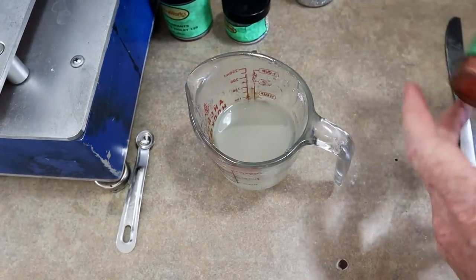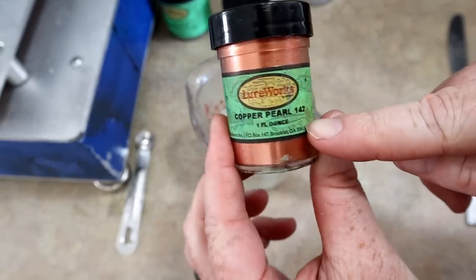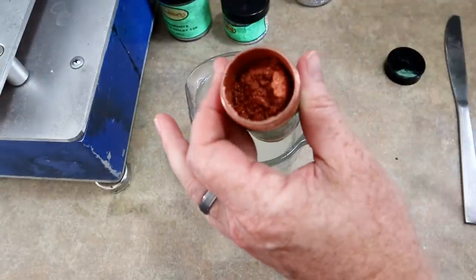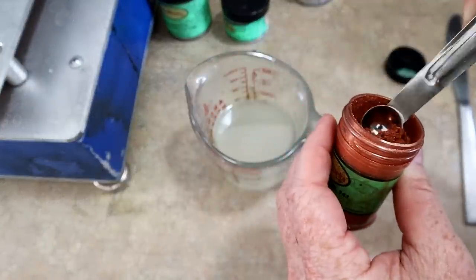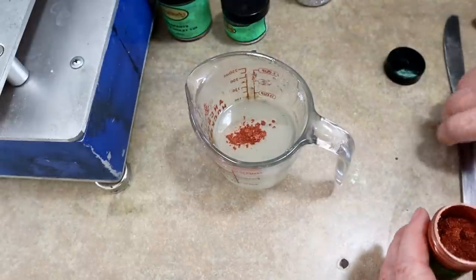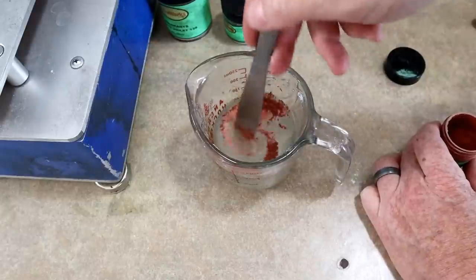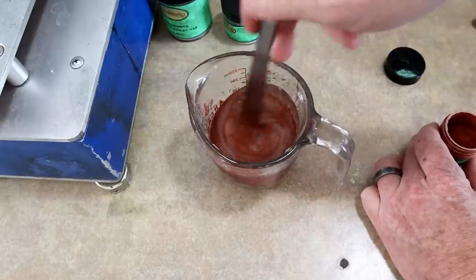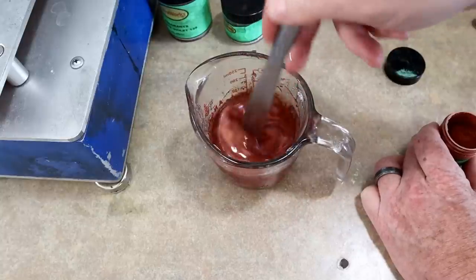They need to get with the color building program. Okie doke, New Penny. So I like to use a copper pearl base for New Penny. Kind of gives you that burnt orange that is synonymous with the color. So we're gonna go ahead and put that in there. All right, stir that in. Always stir counterclockwise or else your baits are gonna turn out like garbage.